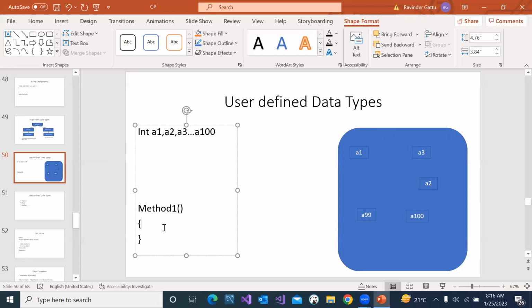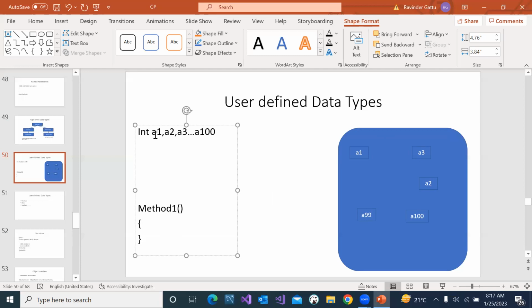In order to complete this calculation, I need to get the data of all 100 data members. Right? Let's say I'm going to add the value of all 100 data members. I'm going to do some operation on all these 100 data members. So we have 100 different data members. Now all these 100 data members are going to be used by method 1 operation. So in order to complete the operation of method 1, what do I have to do? I have to go to memory and extract the values of all 100 data members.